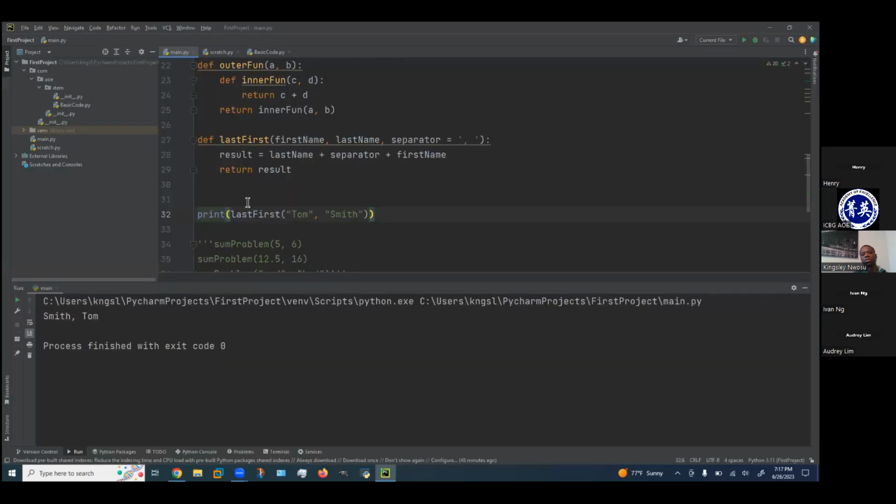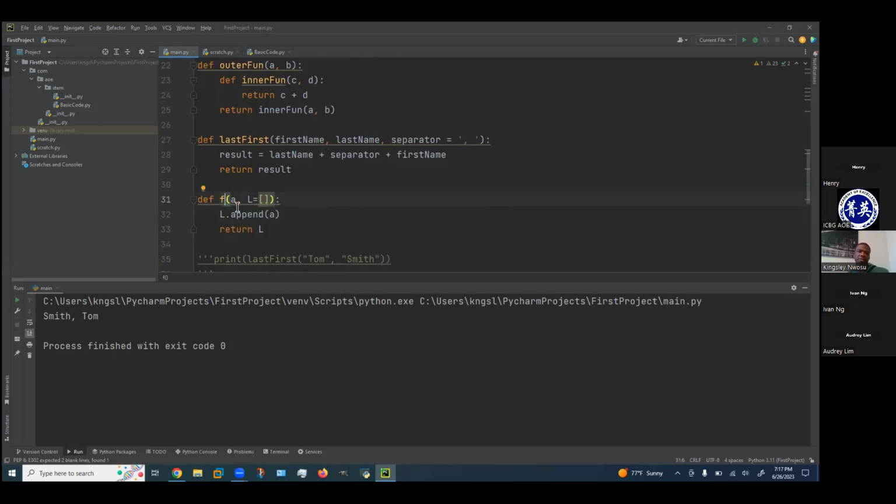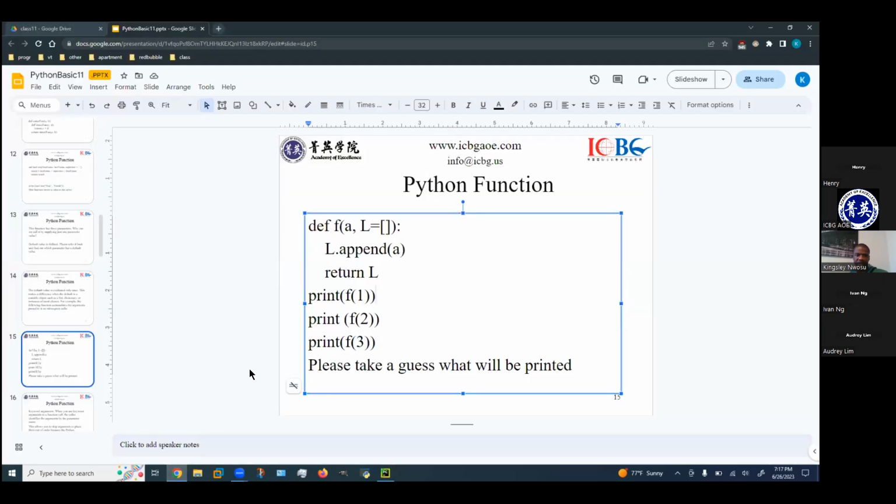Let's put this in our code. So we have function f, we have parameter a and parameter L, and L is just an empty list. So we're appending a into L, and then we're just going to return L. Pretty straightforward.